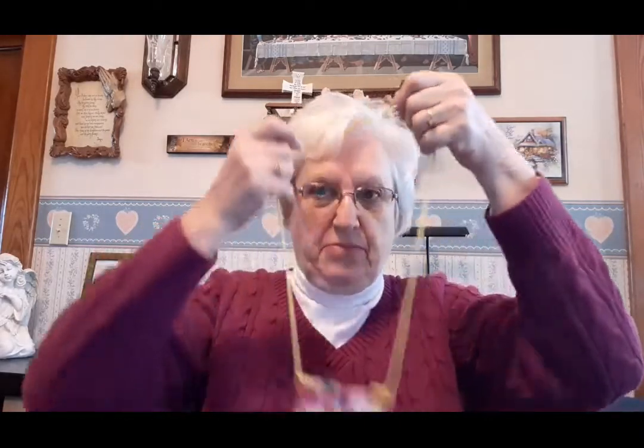So I bet you've been wondering what we're going to do with those binoculars that we made earlier. I have my pair. How about you? So I'm going to put my binoculars on, and we're going to use these to do some God sighting. Now, a God sighting basically is anything that we see or notice that shows God's love.